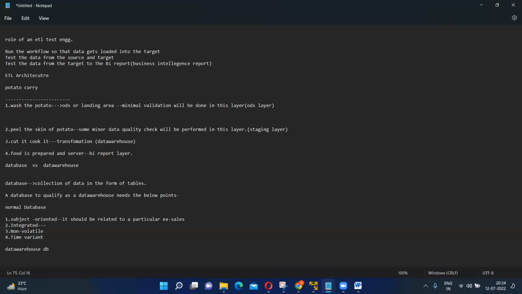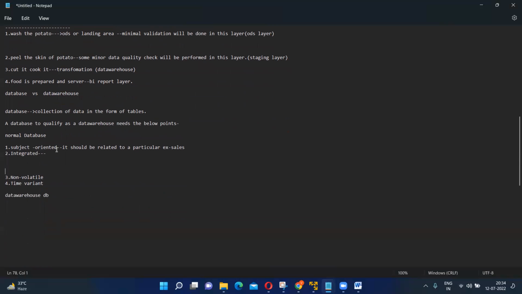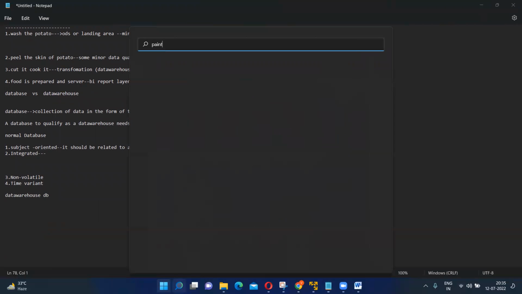That means what, guys? Suppose it's Bangalore. Now in Bangalore, there are so many areas. There's Koramangala, there is Marathalli, there's BTM, there's Silk Board. Now what is happening, guys? In Koramangala, there is a sale of jeans. Okay. Now sale of jeans is happening. Let us understand, guys. This integrated point is very, very important. Now what happened, guys? Let me just open Paint to make you understand more clearly.